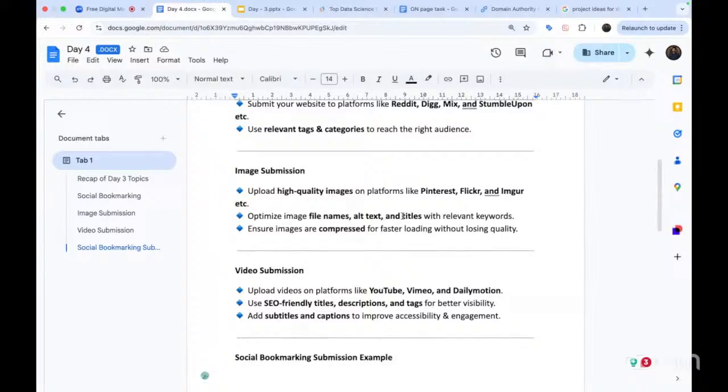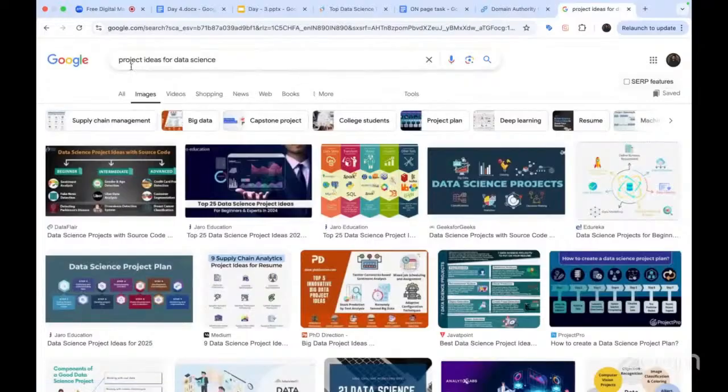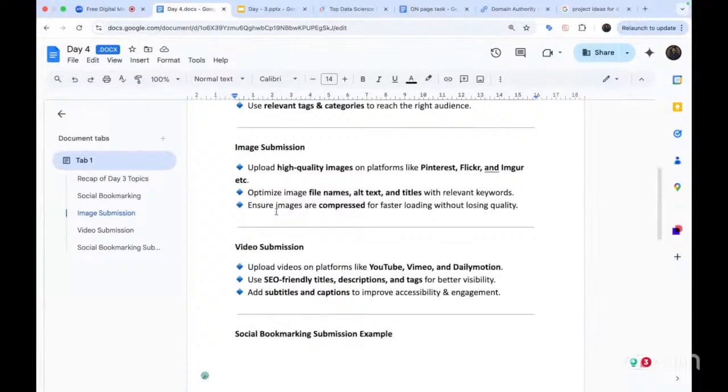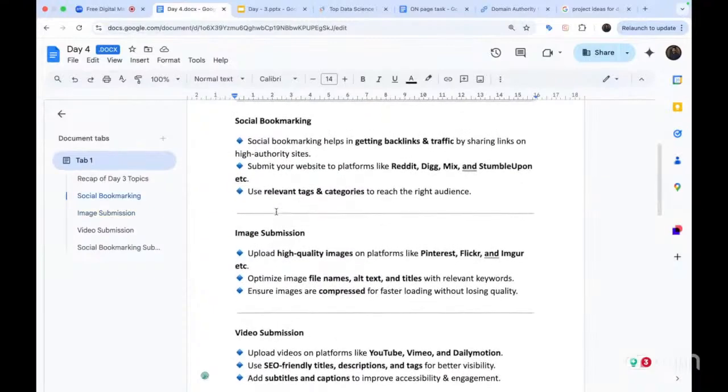Right, friends? And for video submissions, we need video submission websites to upload our videos to get rankings on YouTube SEO and the video section on the SERP, the search engine results page. These are the three main categories we discussed in off page SEO.